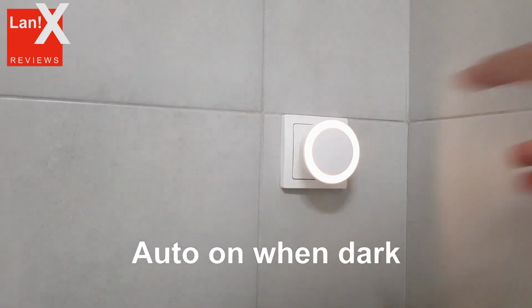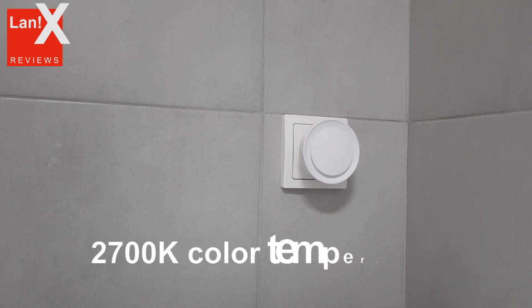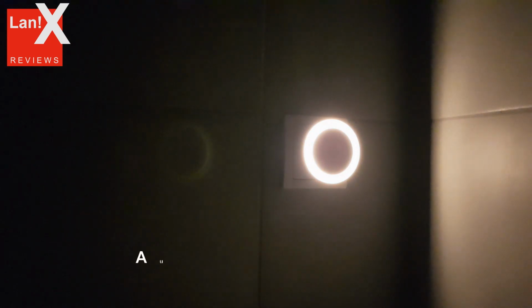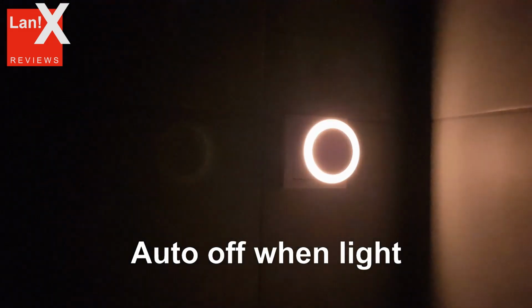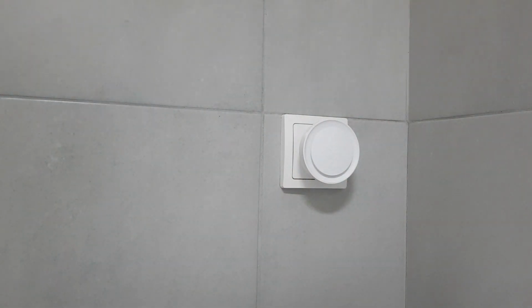You have to understand that this is a classic night light and it is turned on automatically when it's dark. There is no motion sensor but only light sensor. But there is also a small button which you can use to turn it on or off manually. Once you turn it off, it won't turn on again until there's been light and dark again, or you turn it on by a switch.